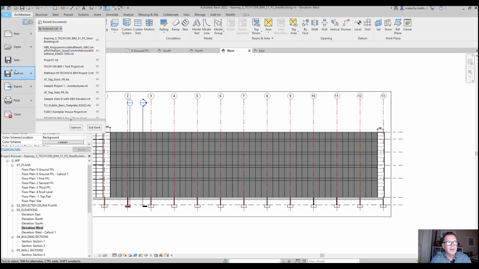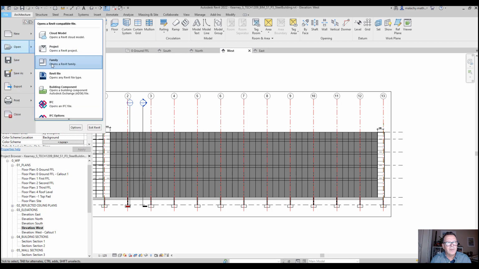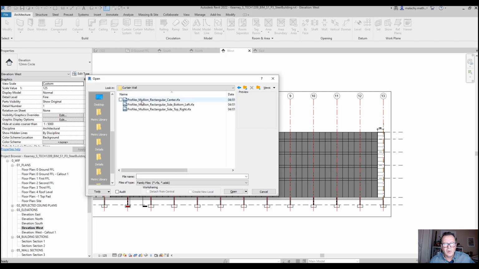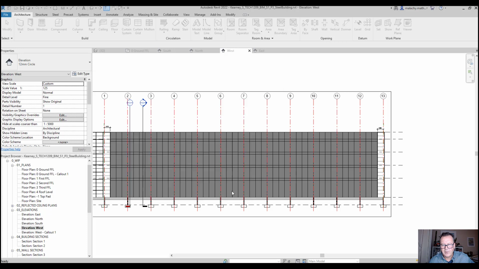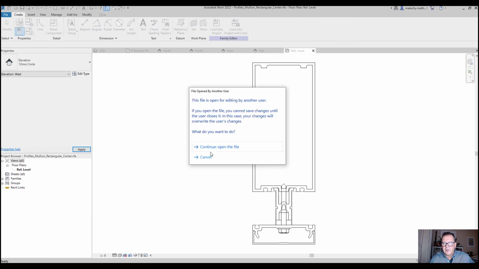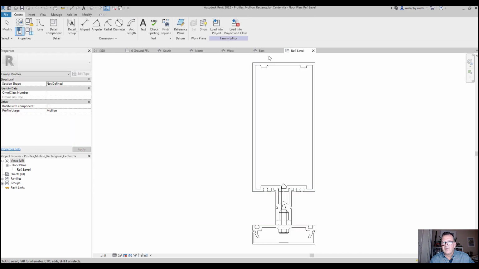So I'm going to go File, Open, Family, and I'll come down to my profiles here. And curtain wall, and there's the one, look, so I got two there, right? So I'm going to take that one, I'm going to open it, okay, and we'll just continue to open the file and we will load it into the project.